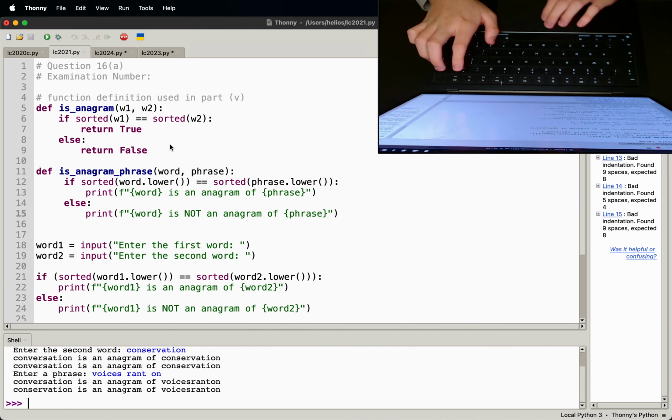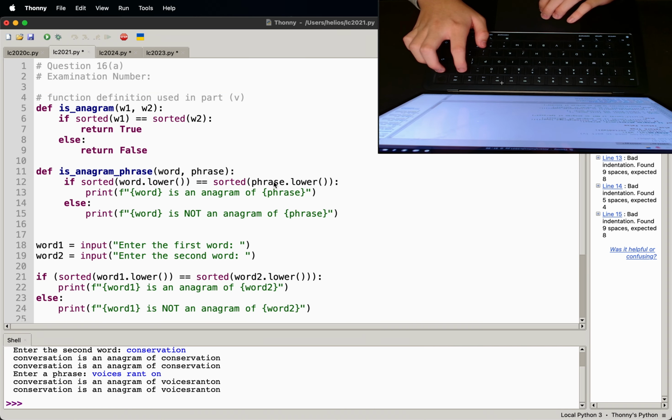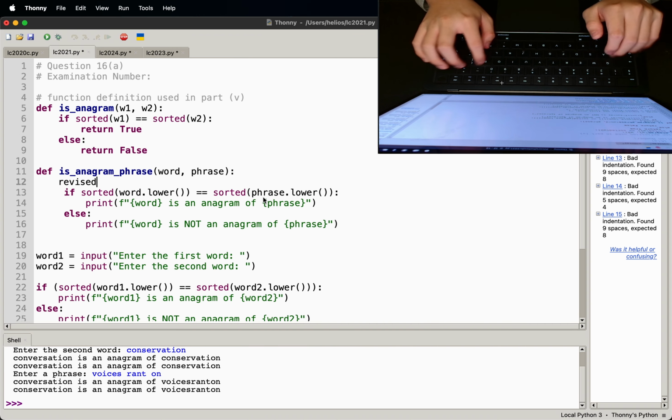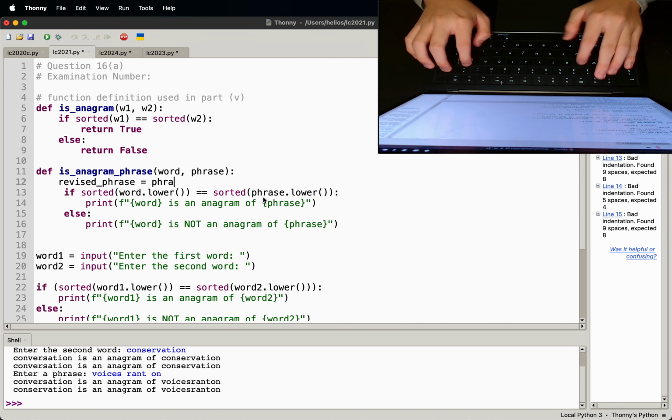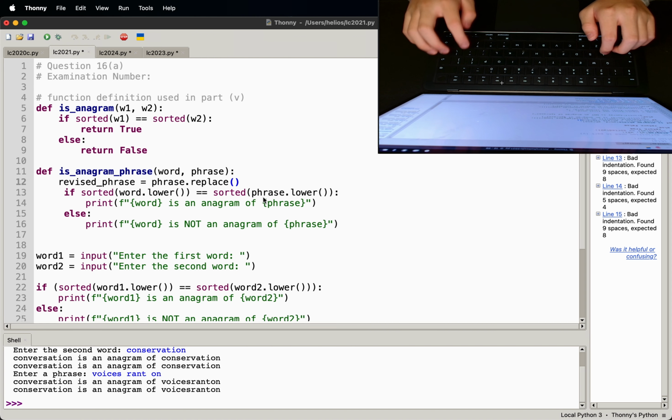Oh, actually, I'm not gonna do that here. What I will do is equals sorted phrase dot lower equals phrase dot lower. I'm just gonna do revised phrase equals phrase dot replace, just so it's not awkward.